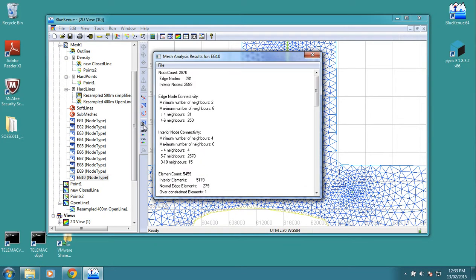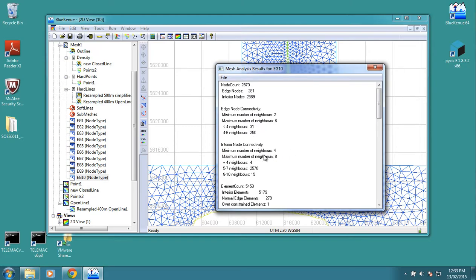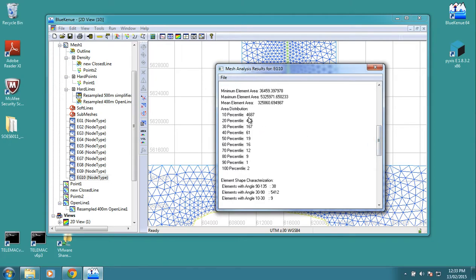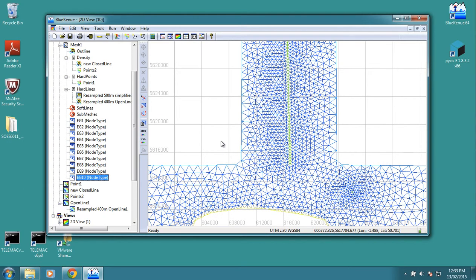The first thing is just to analyze the mesh, and this is useful when you're comparing different meshes, so it gives you lots of properties about that mesh, and it tells you how many grid cells lie within certain areas. So again, it's a good way of checking, particularly, let's say, the smallest cell, and seeing if that influences your runtime. Sometimes your runtimes might be affected by your smallest cell and you want to just edit that one particular cell. So that's a good way of getting an overview of different meshes.